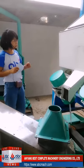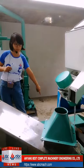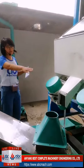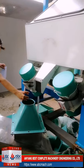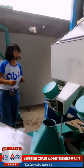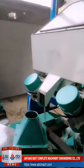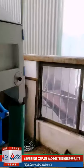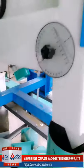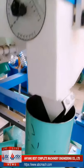Will go up, and then the weight will go down from that place to the next place. Sorry, to here. This is where the weight comes in to go to this hopper, direct to the next machine, and the stone will come out at that place. For the destoner, yeah, this is the outlet for the stones. Later we will have a bag here.